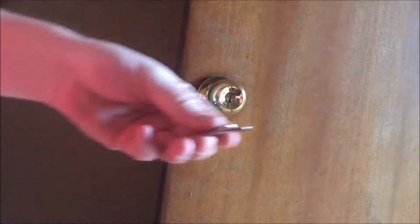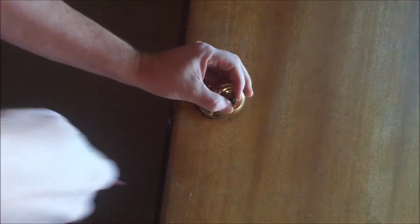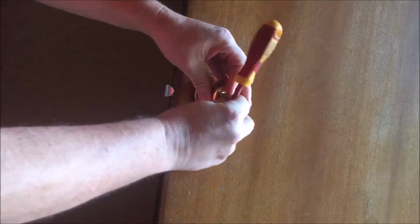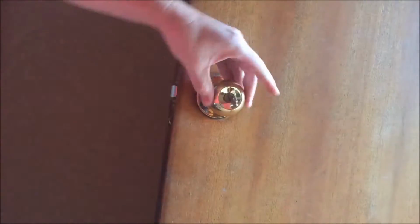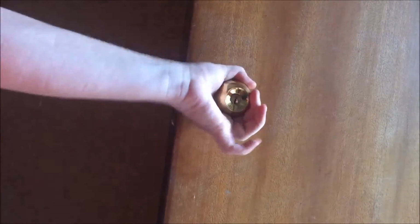Okay, this is a bump key. It's just a simple way that criminals use to break into houses these days. Let's see if the lock's got any resistance to bump keys. My bump key test is very, very basic. It's just using a cut down key blank and a screwdriver. You know, the most basic bump key setup you can find. I'm setting the standards very low for this lock.